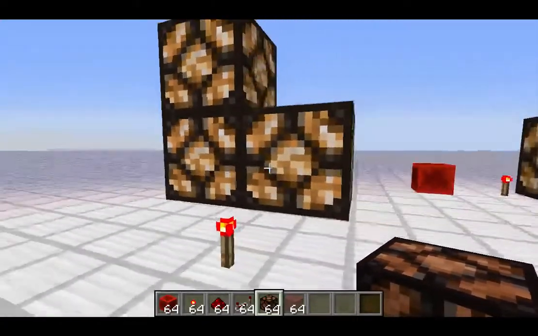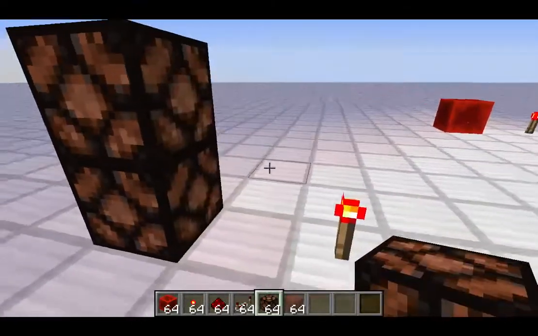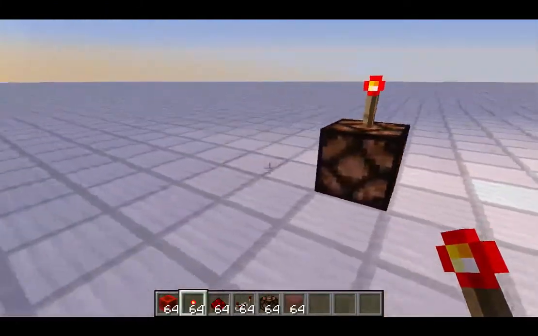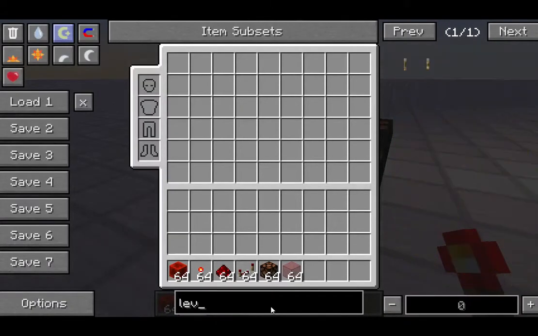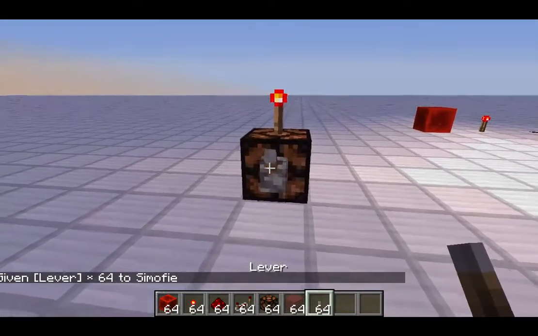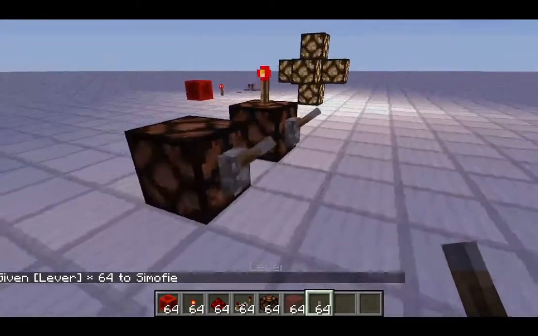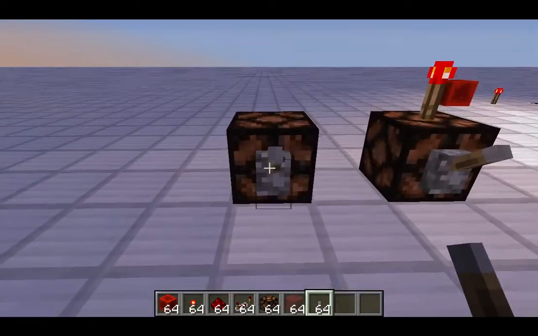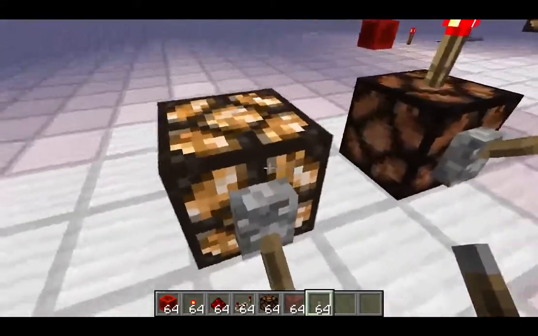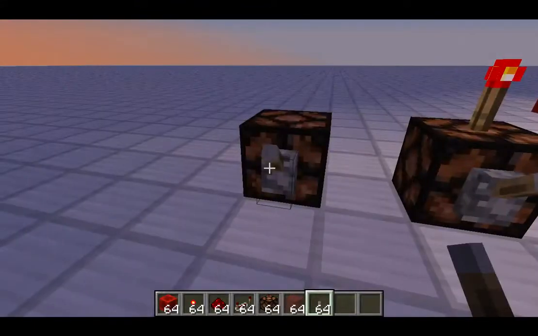The other aspect of a torch that is very important to know about is the fact that a torch will allow for an input on the bottom. So in this case, we'll put a torch directly on top of a lamp, and we'll use a lever for this example. If we take this lever and place it on the side of the lamp, and we'll demonstrate over here real quick, a lever is a player-controlled object that will have a constant output of either on or off. The default behavior is down is on, or a redstone signal out, and off is up.